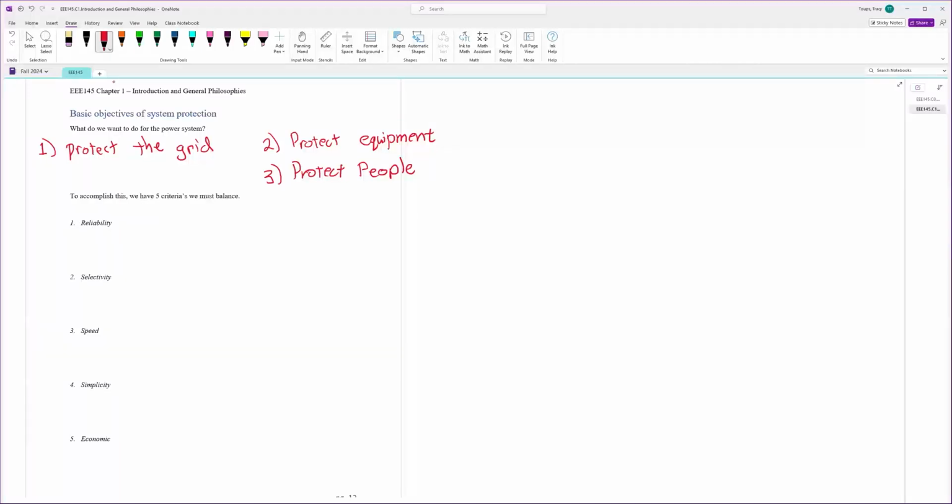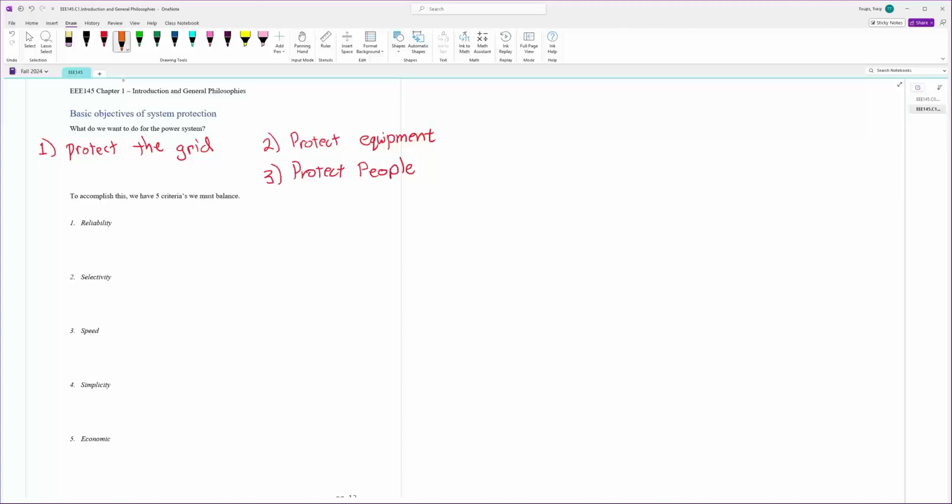No, money has nothing to do with this yet. Okay. This is way past cost. Okay? This is literally like for the good of society level things. All right. So to accomplish these three major goals, we have 5 criteria we have to adhere to and balance. And I say balance because some of these oppose each other. So we kind of have to have a middle ground compromise. Okay, so let's go down each one.